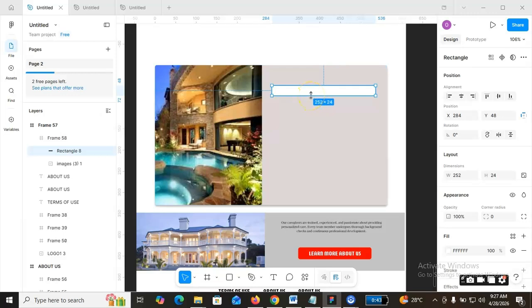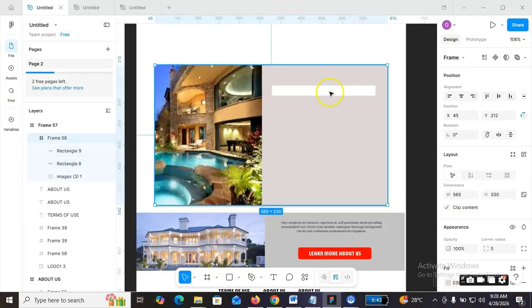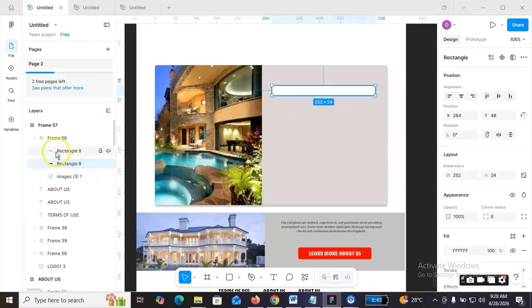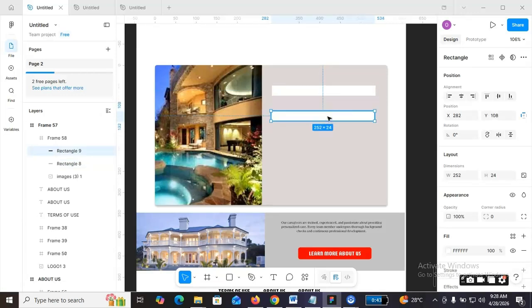To duplicate, I'll press Control D on the keyboard. Now I'll do it the second time.